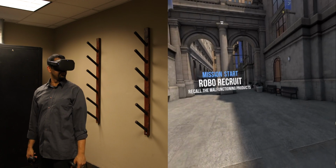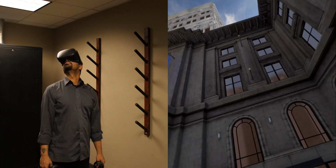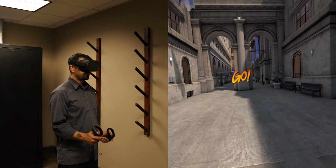Now, as far as specs go, I think the coolest thing is that in each of the eyes, what you're looking at in the goggles is a 1440 by 1600 OLED display. Okay, there's 2 OLED panels in there, AMOLED, OLED, whatever you want to call them. I'll just refer to them as OLED because I'm not a super techie guy. The refresh rate is 72 Hertz, which is a little bit lower than the other virtual reality headsets, but Oculus Quest uses a Qualcomm Snapdragon 835 chipset.